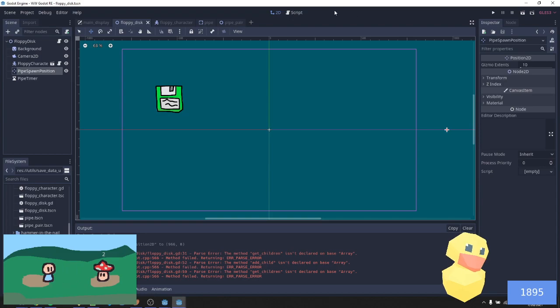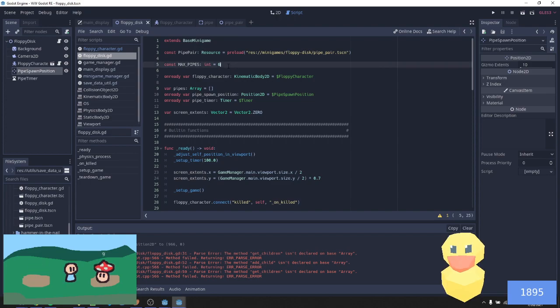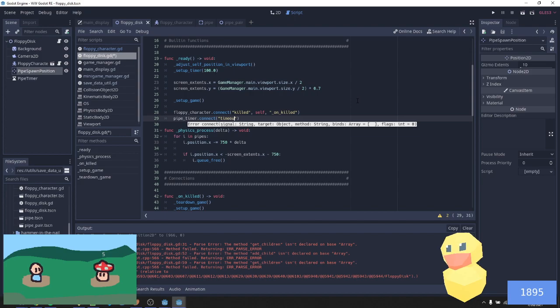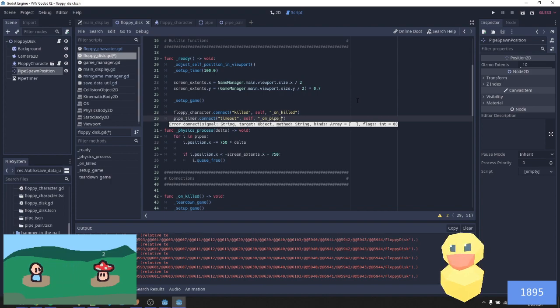So we have this pipe spawn position. So on a timer, let's see, spawn time. I guess we don't even need max pipes, right? So let's do const pipe spawn time, float, and let's call it 1. 1 is pretty good. And then we'll have to hook up the timer. So we'll do pipe timer connect, timeout, self, on pipe timer timeout.